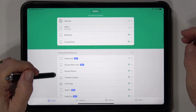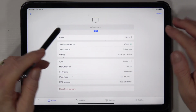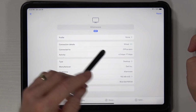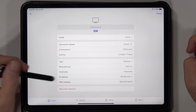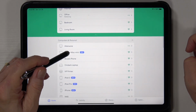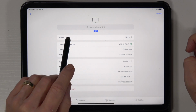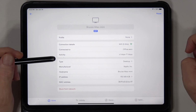Now you can go into any particular device, and we'll tap that, and you can actually assign a profile to it, and they give you the connection details. In the case of the Alienware, it's actually on a wired connection, usually the MAC address, etc. You have all that. My Mac Mini, click on that. And this tells us that it's on the 5 gigahertz band. It's connected to the office.